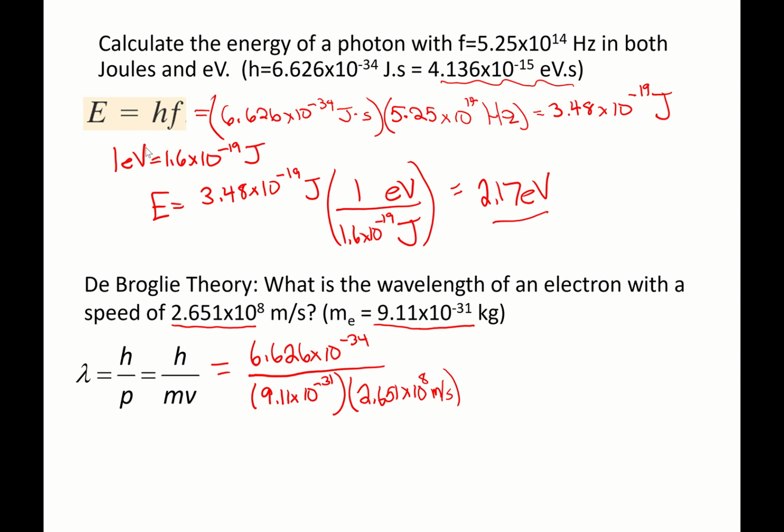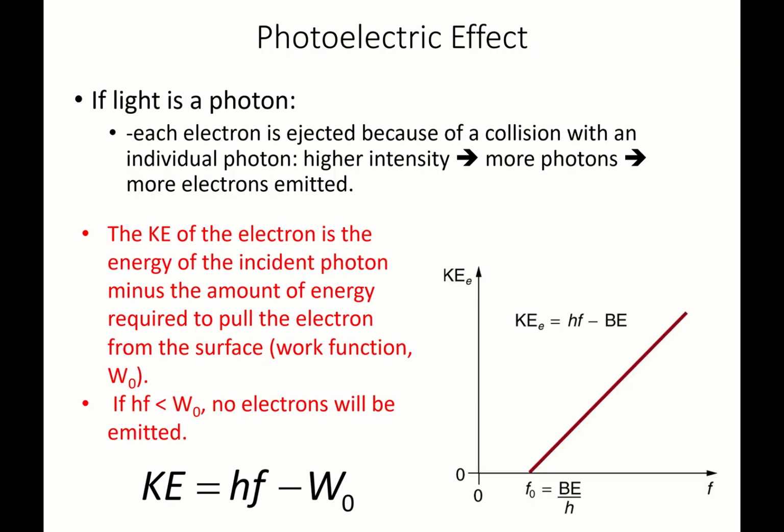And I get a very small wavelength, 2.74 times 10 to the minus 12 meters. So that's maybe much smaller than the size of an atom, nearing the size maybe of a nucleus of an atom. But if I make my speed a bit smaller, in the denominator, I can get the wavelength up to be similar to the spacing between atoms in a material, and then I can make that diffract.